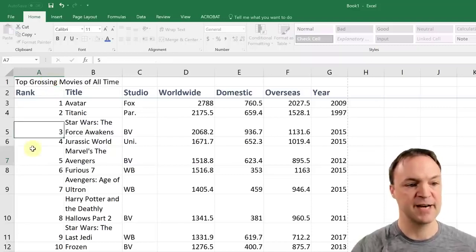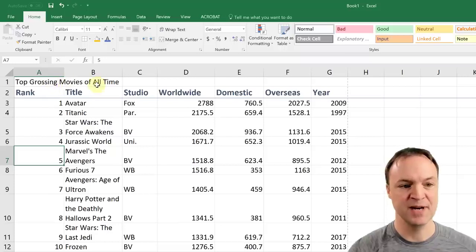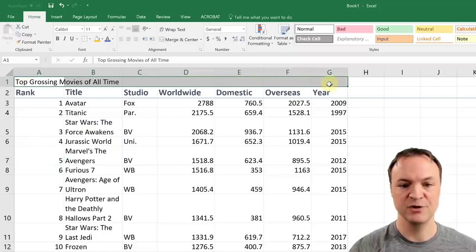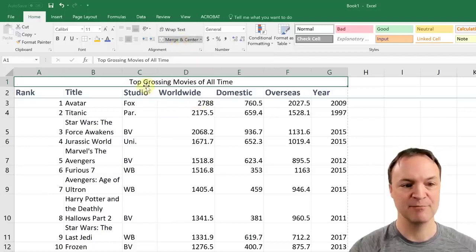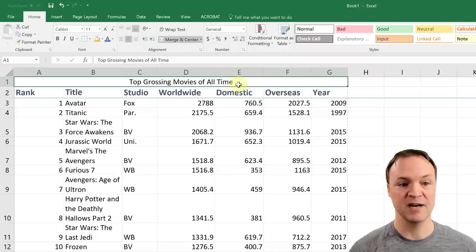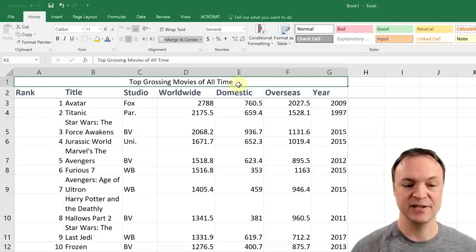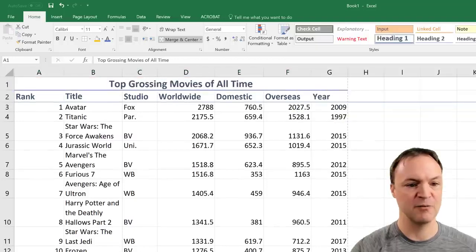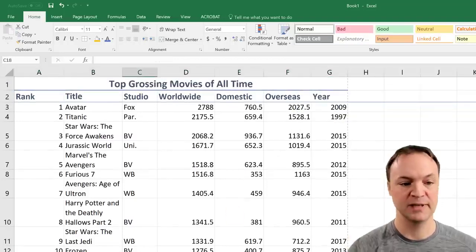Okay, so I have a title, but this title would be nice if it was centered on top of this here. But I have all these cells. So this is A1 and this stretches all the way over to G1. So what I can do now is select the cells all the way to G here, and then hit merge and center. Notice now it took all those cells and made it one cell, merged them all together and then centered that title for me. Again, maybe I'll just add a style to this. I'll call it heading 1, and now I have a title to it like so.